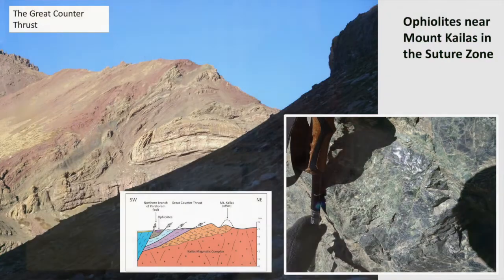Just to show you some rocks from the suture zone, on the north side of the suture zone, Gansser went and found ophiolites. These basic rocks, when they're weathered, they normally turn to serpentinites, beautiful green serpentinites, and that's what we have here, which he recognized as being evidence of ophiolites. And he defined this major fold and thrust as the great counter thrust, which is mapped out here. This is a different thrust to the ones we've looked at before because it's on the north side of the suture zones. We're on the Asian side of the story now.